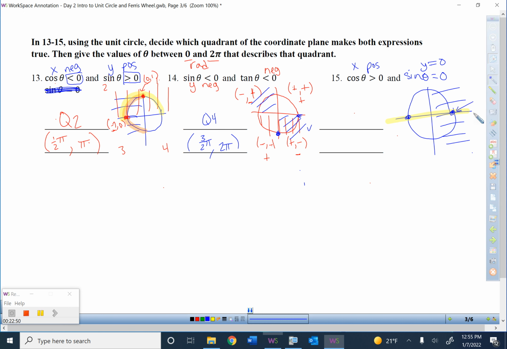So that point is the winner, and we're writing it as an angle. It's not a quadrant for this one, so we're going to put NA on the first part. It's a specific angle, and it's at our starting point, which would mean it's 0 radians, or we could say it's 2 pi radians. Okay, those both satisfy it, and it says from 0 to 2 pi, so I'm just going to include both of them.